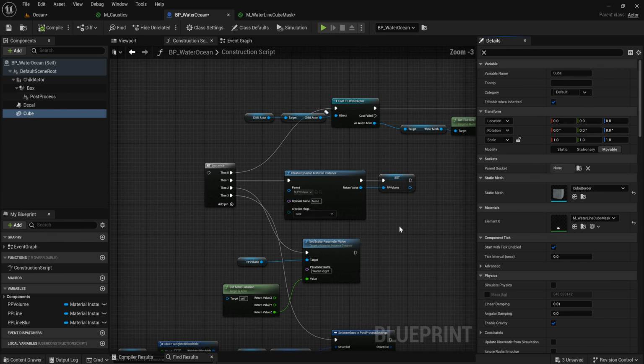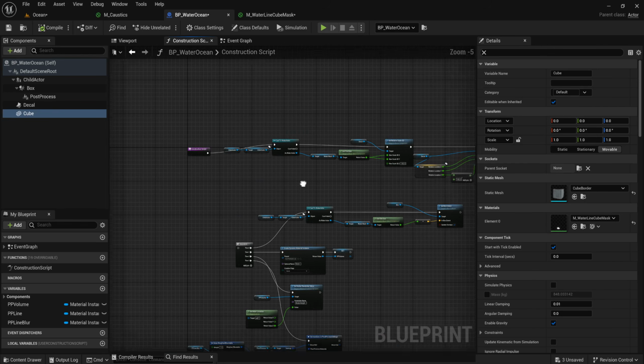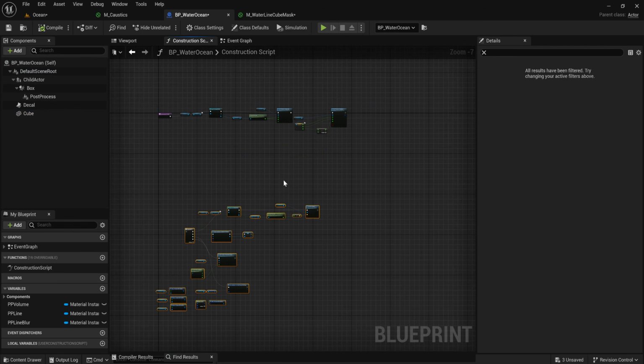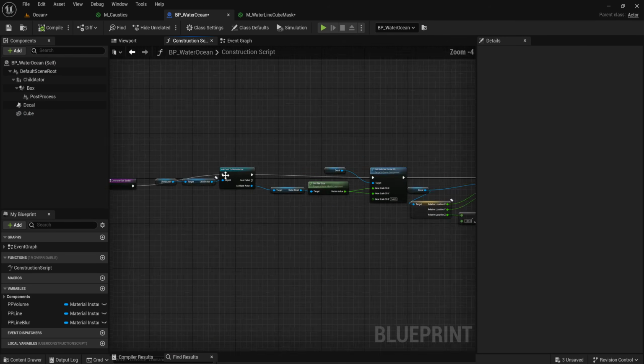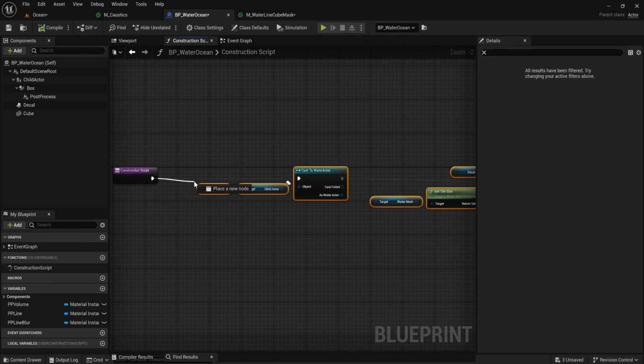Waterline cube mask. And we need to set the scale of this cube to the water actor. Create this sequence.